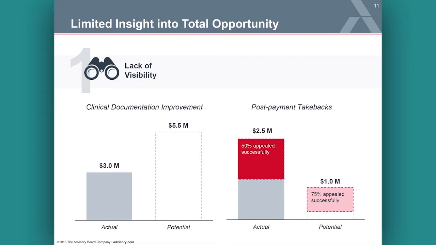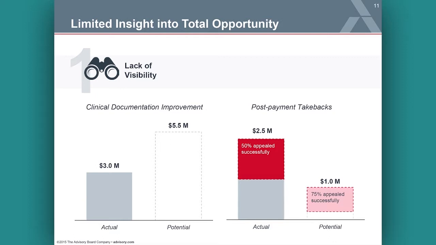And I said, so is that good? And she said, you know, to be honest with you, I don't know. And I think that that's what we're hearing over and over again: is $3 million good? Is $5 million good? What should we be aiming for here? And there's a real challenge trying to figure out what is the opportunity that I'm facing and how am I executing against that opportunity. Same type of issue on the right-hand side, actually the exact same organization.